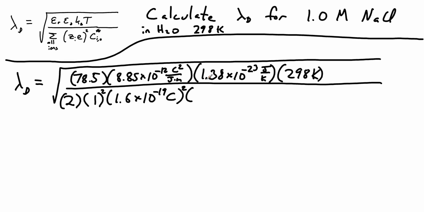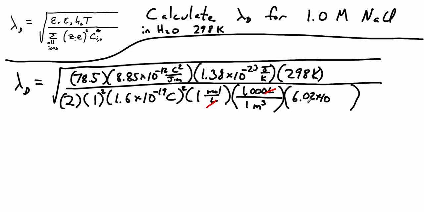Now, we have to be a little bit careful here because we're given that each of these ions is 1 mole per liter, and of course that's the wrong units. So we're going to convert this to number density, which is number per cubic meter. We have to convert to numbers from moles and to cubic meters from liters. First, let's get rid of the liters. We know there's 1,000 liters in 1 meter cubed. So at least that gets rid of liters. That's good, but we still need to get rid of moles. There's 6.02 times 10 to the 23rd ions per mole. So now we're able to cancel.